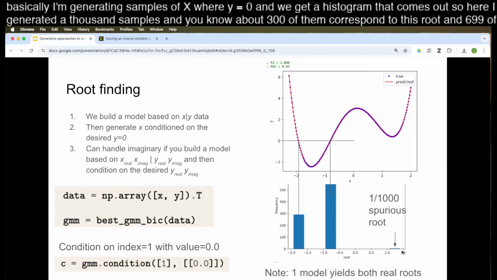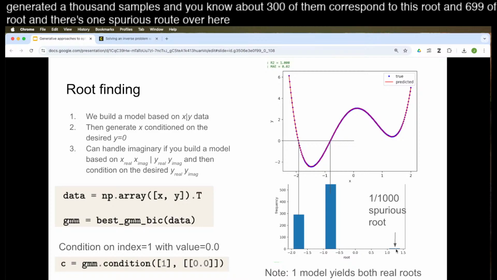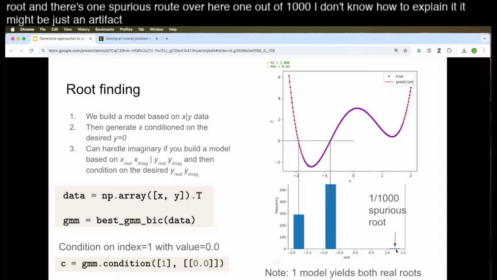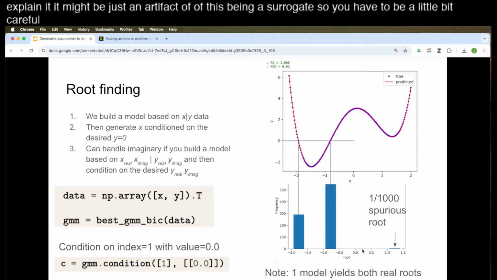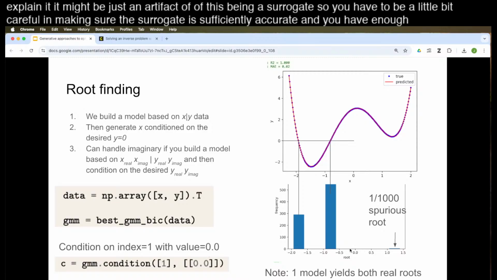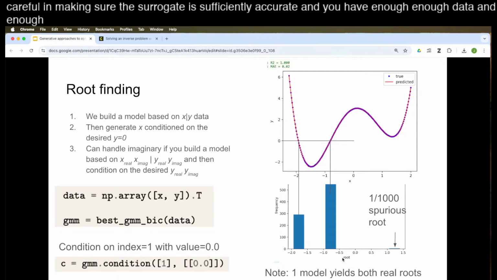And there's one spurious root over here, 1 out of 1,000. I don't know how to explain it. It might be just an artifact of this being a surrogate. So you have to be a little bit careful in making sure the surrogate is sufficiently accurate and you have enough data and enough Gaussians in here.